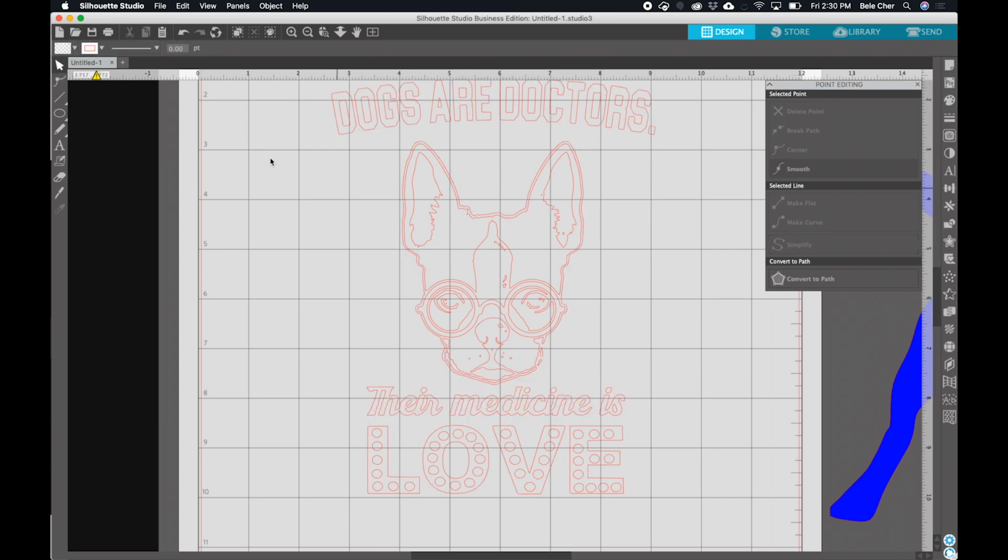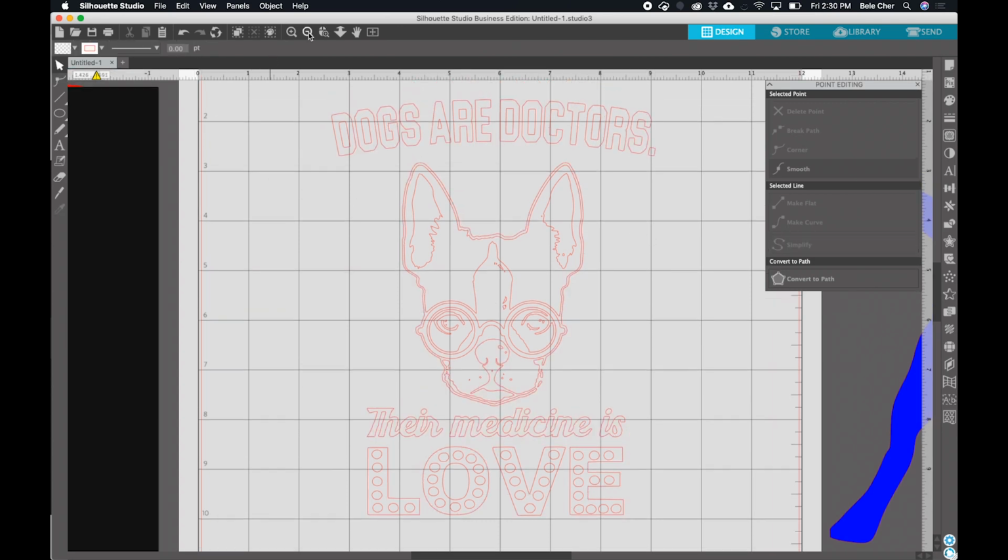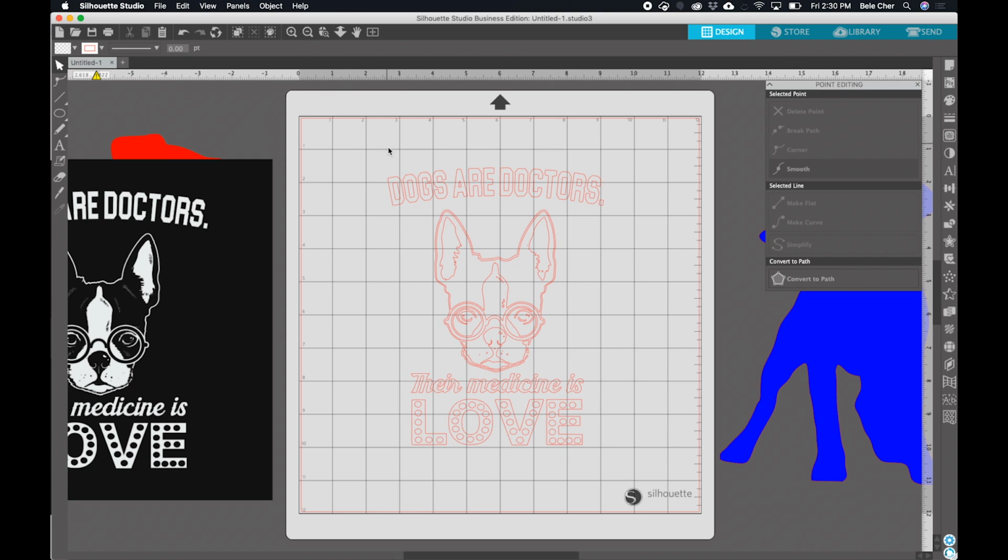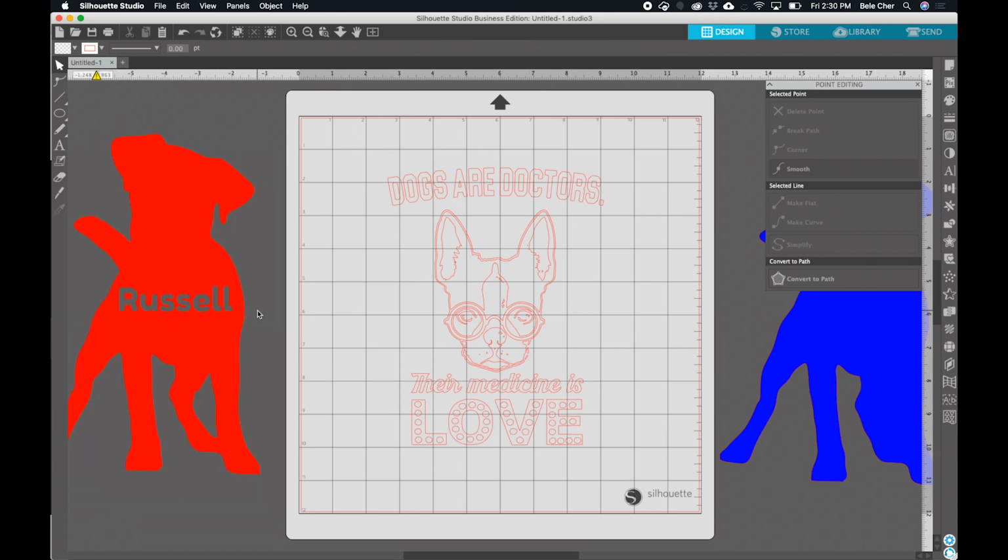Once it's done though, save that and now you have that piece done forever. So if you ever wanted to use it again, no problem. Alright, so I'm just going to delete this original right here. Okay, so that kind of looks into a little bit of the different ways to trace. So now let's save this to our library.